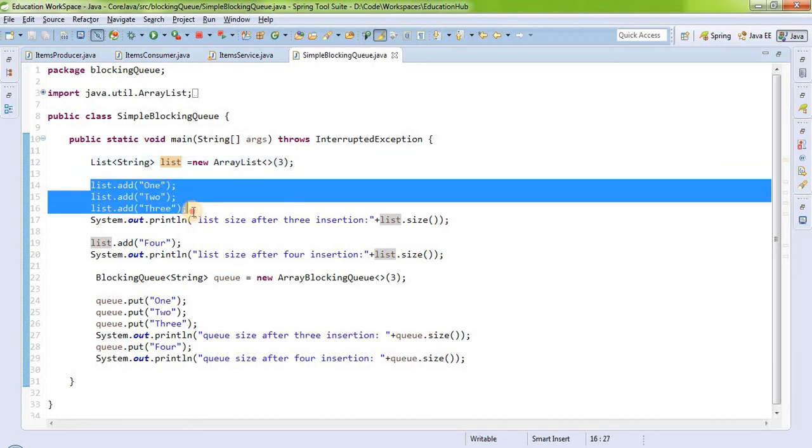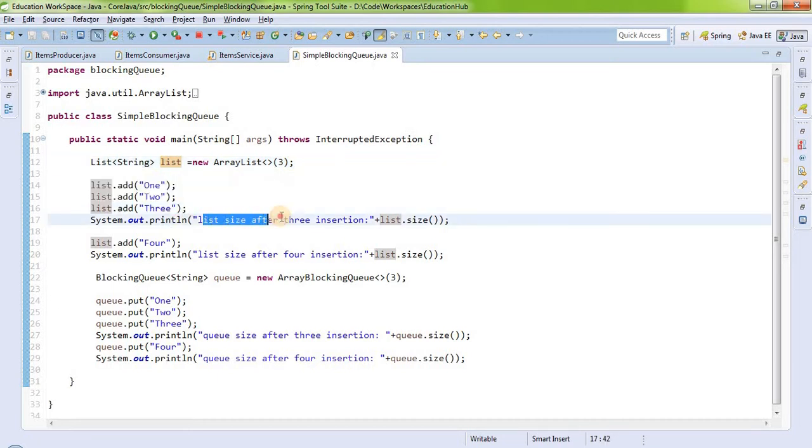Here I'm storing 3 elements, and I'm printing a message, list size after 3 insertions, so whatever size I get, I will print. Even though I have said the size of this list is 3, I'm putting a fourth element in this list and then printing the size of this list. The same thing I'm doing with the blocking queue.